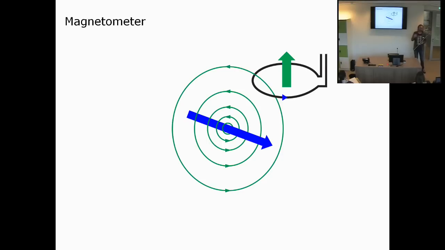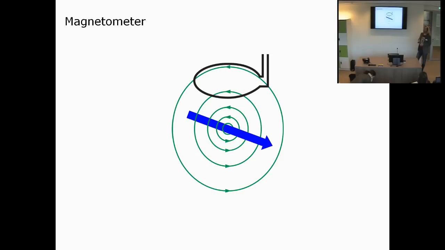Besides using shielding of the room to try to suppress environmental noise, we can also exploit the sensor design. What I already showed you is that we have magnetometers as the simplest sensor. A magnetometer is basically a loop, typically a few centimeters large. With the magnetometer we pick up the magnetic field that is flowing through the loop. If I assume that I have a dipole pointing out of the screen, by the right hand rule, that means that current is flowing like this. If I now position this magnetometer over here, I will have a flux which is going in to the top.